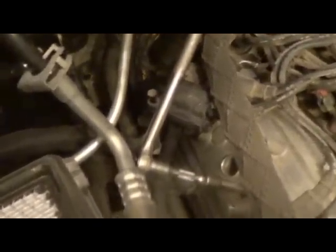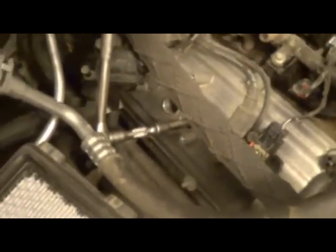Well, this side's coming along real good. I didn't record much of it. The very back one, pretty easy, just different size extensions to maneuver in there. This next one here, second in the back, was super easy, as is this one as well. So it looks like the rest of the job's going to be a piece of cake, and I should be done in about 5 minutes or so.